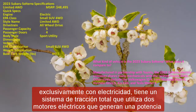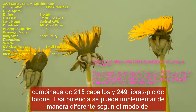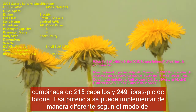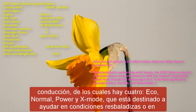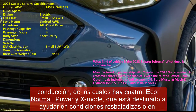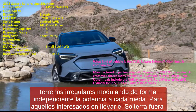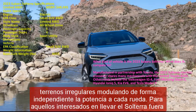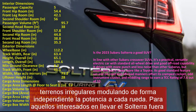Range, charging, and battery life. Subaru says the gross capacity of the Solterra's battery pack is 72.8 kWh. We're told models on 18-inch wheels have a range of 228 miles, while models on 20s are rated at 222 miles. Plugged into a Level 2 charging station, Subaru says the Solterra's onboard 6.6 kW charger can recharge the battery in 9 hours. Hook it up to a 100 kW DC fast charger and an 80% charge is claimed to take about 56 minutes.